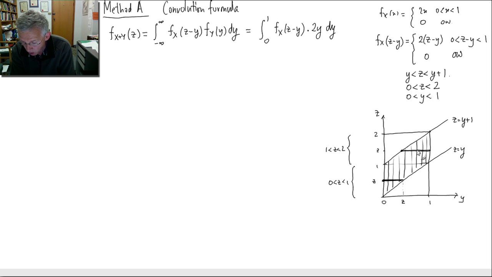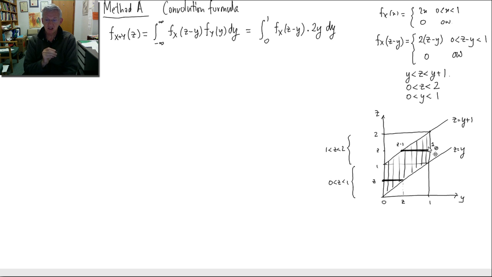I have to start off with a value that's here, and I can go up to 1. So the value of y, to be inside that region where that density is non-zero, I have to go between this value. Now this is the line z equals y plus 1, and so to go backwards, y is z minus 1. So if the value here is z, the value of y here is z minus 1, and it goes up to a value of 1. That's the range of values that I have for y there.